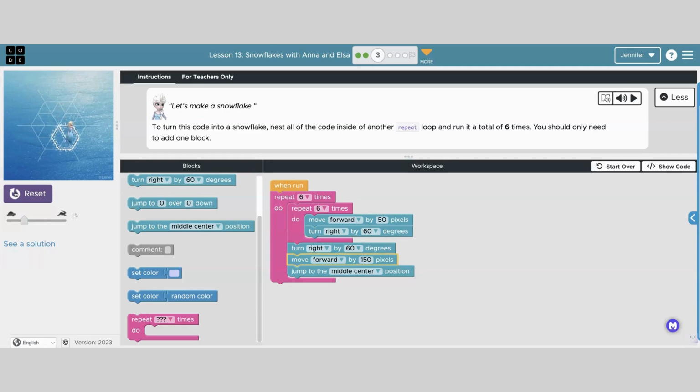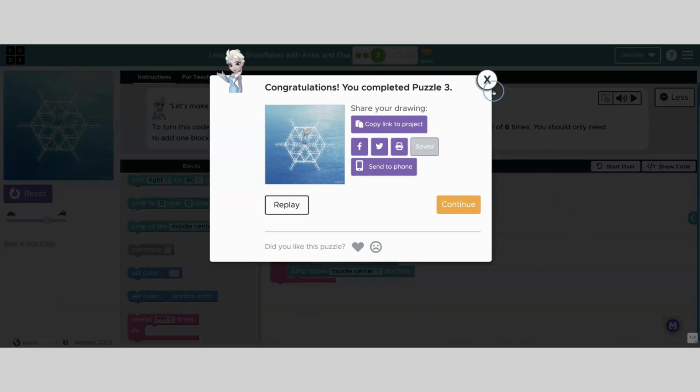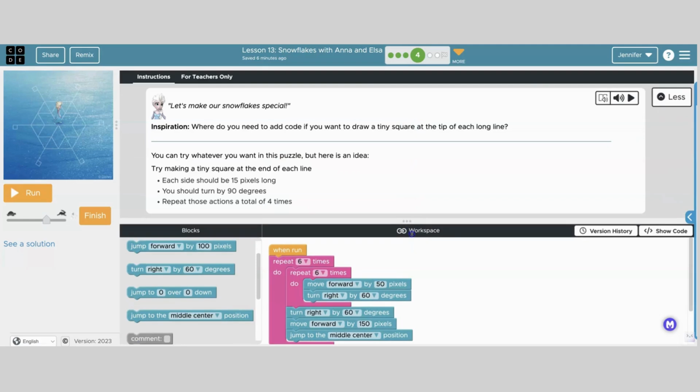And it's going to repeat 6 times. Let's make her go a little faster. Okay, looks good. Let's do one more together.